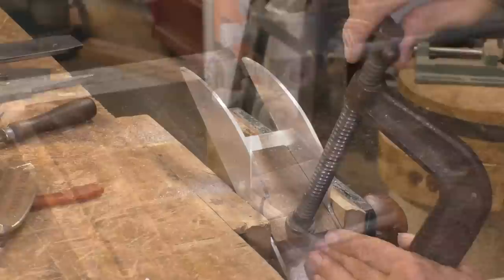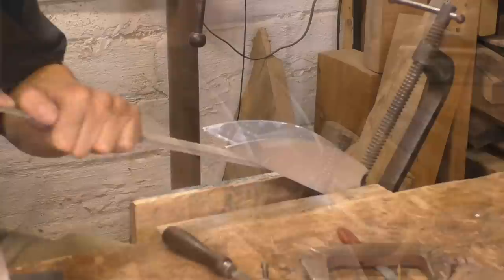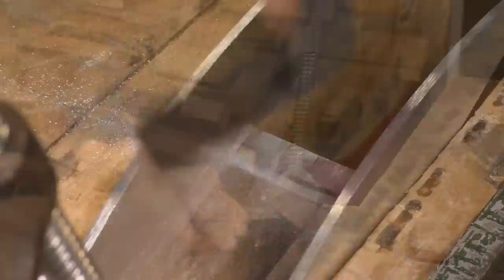Plan B: I quickly cut out the toe of the plane, and I'll be able to reattach that later when I do the front infill. To file in the mouth, I clamped in the off-cut from making the bed — that's got the correct angle and it's going to allow me to guide my files. You can see in this side shot why filing out that narrow mouth never would have worked with the plane in one piece. It's a very shallow bed and there's actually a lot of material that needs to be removed, so I need plenty of room for tool access. Now that I have the toe cut away, I can get in there with any size file I want. As I progress, I use a square to see if the bed and the mouth are co-planar.